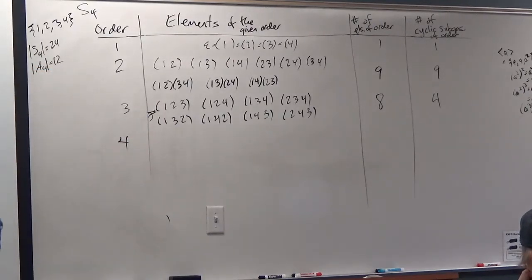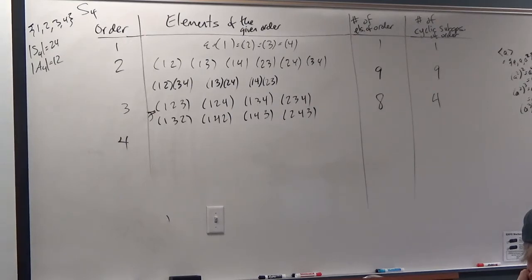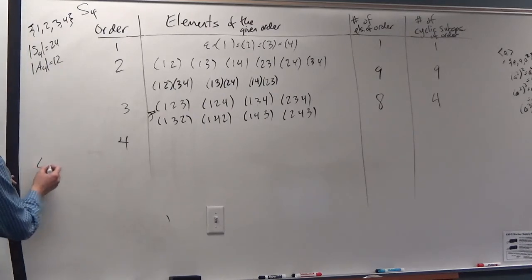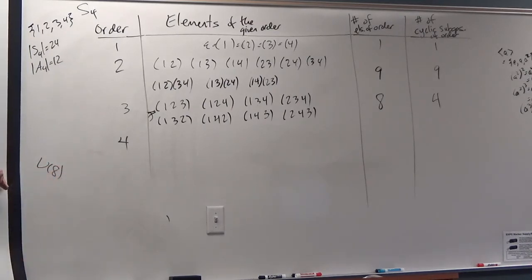Subgroups of order 4 don't have to be cyclic. But elements of order 4 do generate cyclic groups of order 4. Did you catch that? Say it again. Subgroups of order 4 don't have to be cyclic. There are non-cyclic groups of order 4. We've seen in the past that there are, like U8, a non-cyclic subgroup of order 4. Every element was its own inverse: 1, 3, 5, and 7.